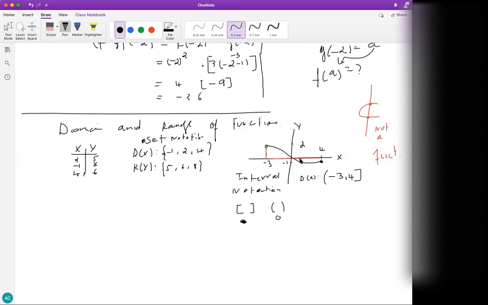Okay, so that's how you find the domain from a graph. Same way, let's find the range. If the domain is the values of x, the range is the values of what variable? As we said here, domain is the values of x, the range is the values of y. Okay, so look at the graph again. This is the y-axis. And tell me, for our graph, the y values go between what numbers?